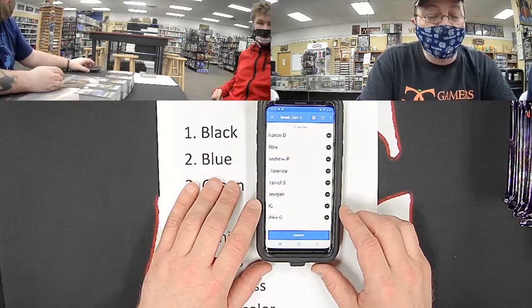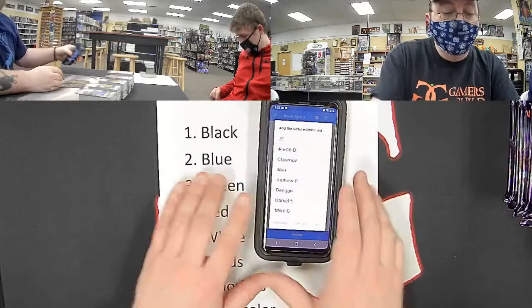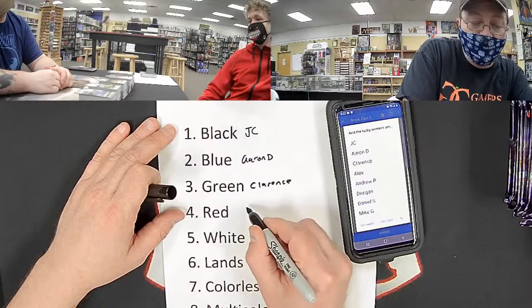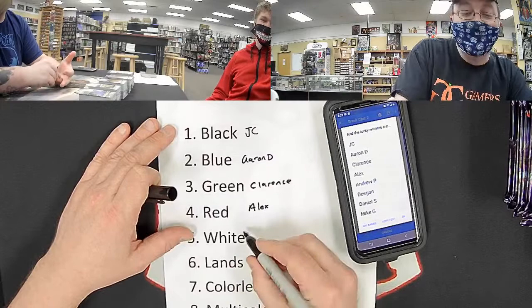All right, so let's give away those spots. In black, we've got JC. In blue, we've got Aaron Dews. In green, we've got Clarence. In red, we've got Andrew P. Oh, come on. That's awesome. Oh, no, I'm sorry. That was Alex. I cannot count to 14, I can't count to like 4. In white is Andrew P. Oh, I was hoping. Sorry, dude. That would have been perfect.